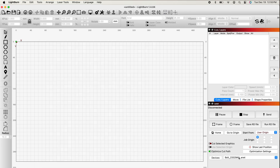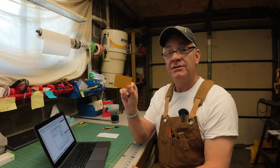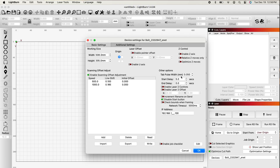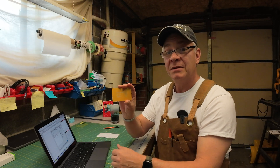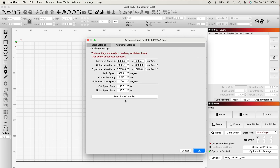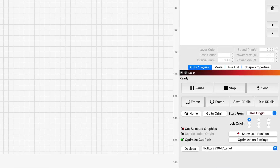Go back into Lightburn. Click the wrench and screwdriver icon in the middle of the top toolbar — there's all your information for your Bolt. On the Basic Settings screen, take the gold card from the bag and confirm the two speed settings shown on screen — Speed at 500 and Speed at 1000 — match what's on your gold card. If they don't, revise them. Then click the second tab, Additional Settings, and click Read from Controller to pull in any updated controller settings. Click OK, and you'll see right at the bottom right corner it says Ready. It sees the laser. You're all set up and connected.